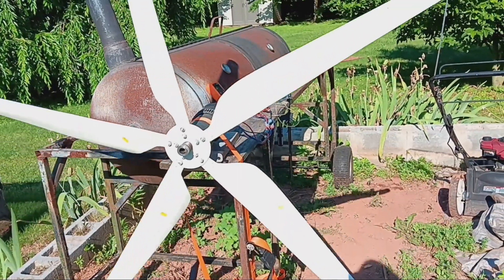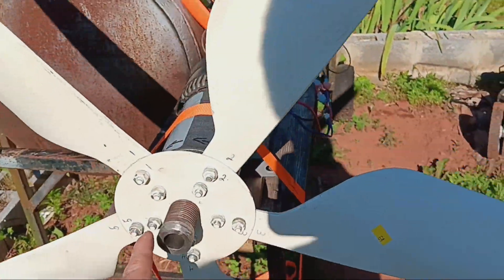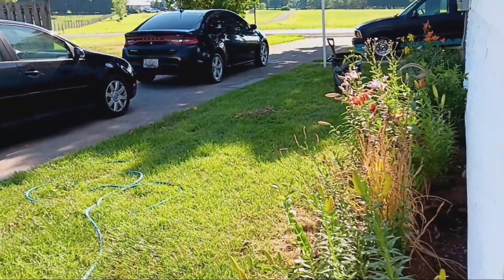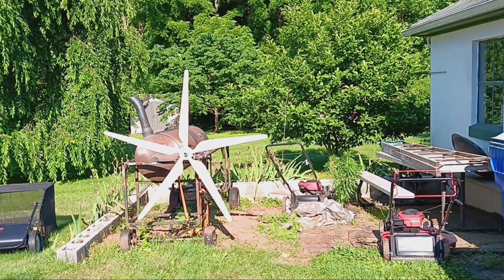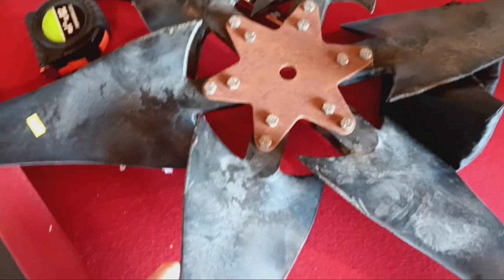These are nice blades but they're hard plastic or fiberglass and they need to be fixed up — what I mean is, they painted over them and put the numbers back up, but you've got to make sure everything's balanced and all that. Even right now with a tiny breeze, if anybody knows how they actually work — if it's supposed to be that way or flipped around — I know that one's supposed to be that way with the curve, but on this one, does it go this way or is it supposed to be flipped around?